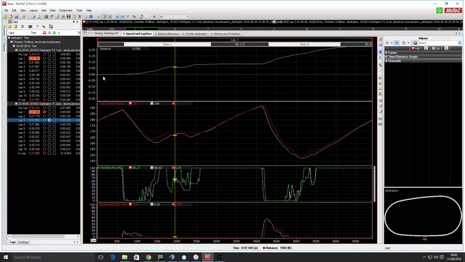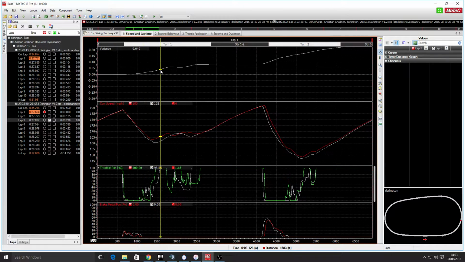So what the variance does is show you where you're losing time, or where a lap is losing time to another. I thought this could be really helpful if you've got cars which handle particularly differently, say on corner entry and exit. Say you've got a car which has a lot of traction on exit, but it's not very good on corner entry. I know you can look at the end lap time and see which is better, but you could use this variance function to see at which part of the lap the corresponding setup is better, and in which areas it's worse.